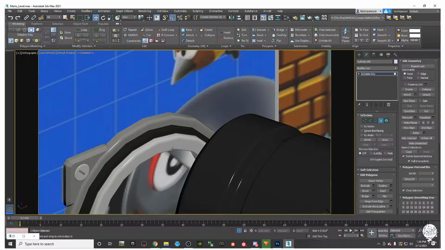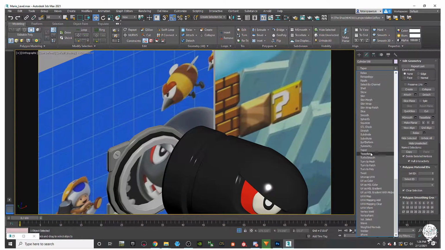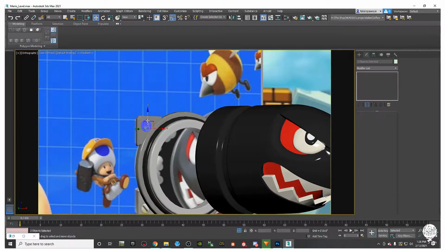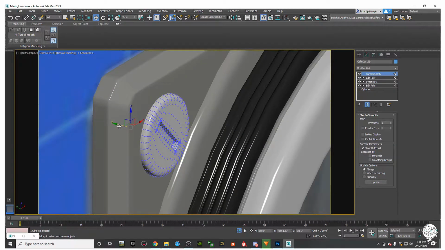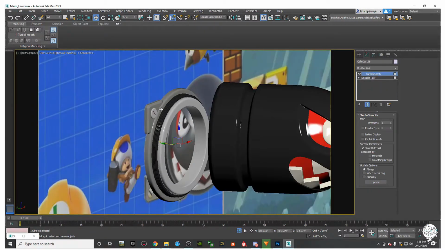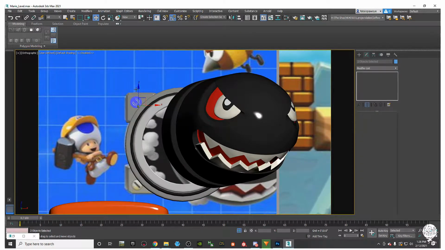Alright, so now we should have something that looks like that. And now we can throw our turbo smooth on top. Just like that. Right. I can just group. We're gonna do bolt, and then I can just start to mirror this guy.